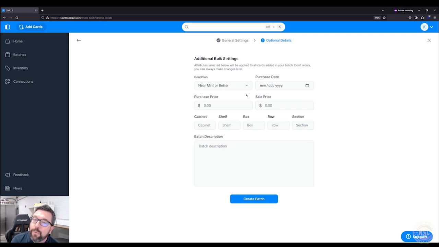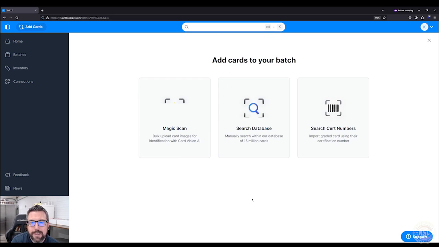Go to create batch. I wish, just a side note, I've asked them before, I wish they would allow us to put our custom SKU here or something that would be relevant, because nothing that you put here shows up on any part of the batch screen itself, any part of the card designation, nothing. None of this shows up there with the exception of the near mint or better. So go ahead and create batch.